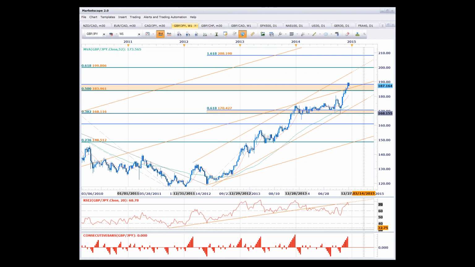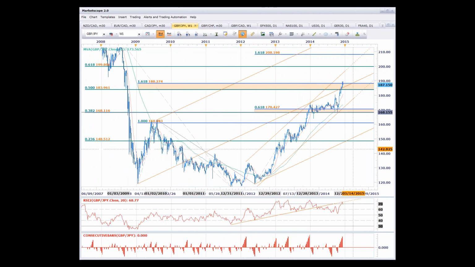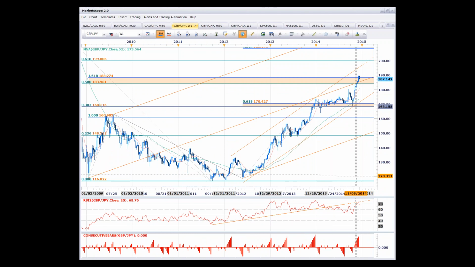So the discrepancy alone on the BOE, which is more in line with the Fed looking to normalize, and the BOJ, which is on the complete other side of the spectrum, I think should keep a floor under this. That being said, just want to show you this weekly chart. This will be published with that report in January for the forecast, so go ahead and feel free to take a picture of that if you want.